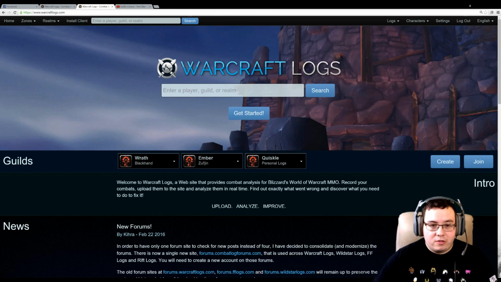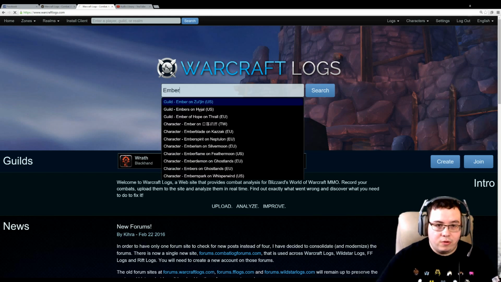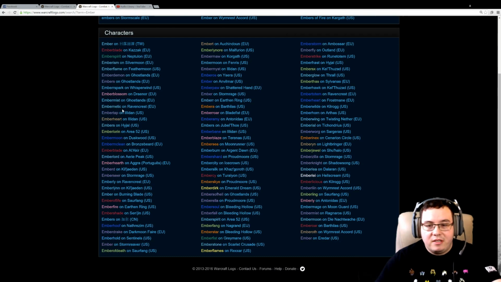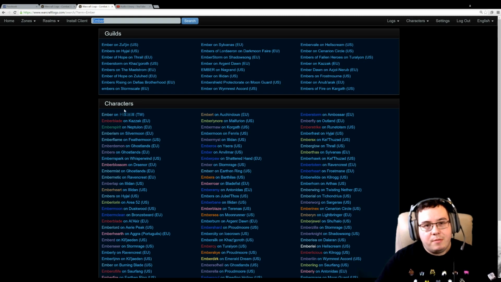So in the Warcraft Logs screen, I'm already logged in, so you can set yourself up to be registered with a guild. It'll appear right through here as if you're already registered. Now, if for some reason you're not, and you need to look up someone else's guild's logs or players, you can merely search for it, and then it'll give you a list of not only the guilds but characters if they have that name. And it's sort of smart. Like you can see, it won't just type in exactly what we see, but also variations of that name.